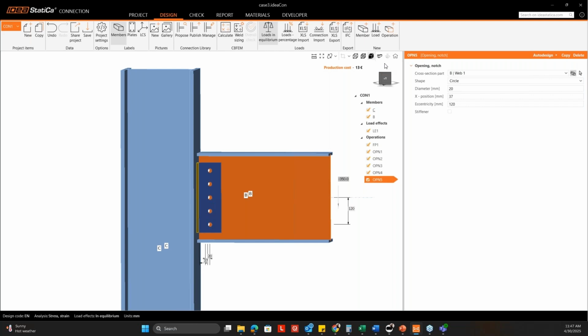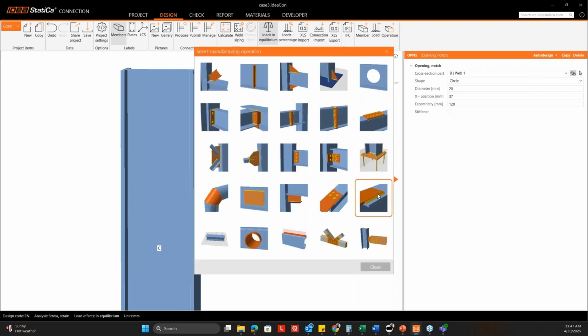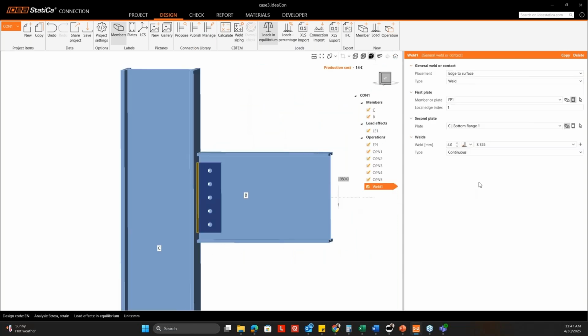So one more operation was remaining in this, which is to add the weld. For that, you can go to the operations and select the weld operation and choose the plate option, or you can also drag down and select the plate, and the second plate to be the member web.